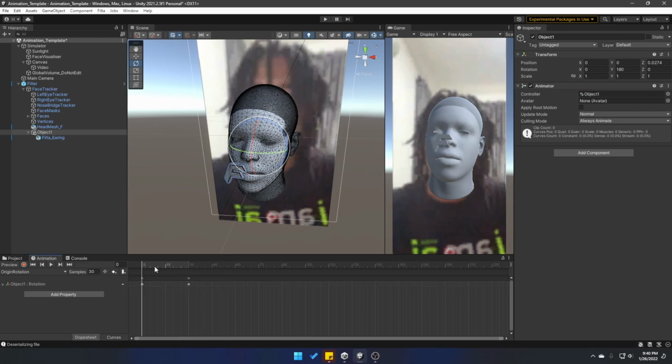By default, it's going to keyframe on 0 frames and on 30. But let's say that I want to keyframe all the way to, I don't know, something like 12 seconds. So if I click on the timeline, you're going to see that this number represents where you are on the timeline. So let's say I want to do something like 30 times 12. That's the number of frames times the number of seconds that I want. And it's very handy that you can do math inside of this box. So 30 times 12, I press enter, it's going to give me 360. And then I'm just going to click on add a keyframe.